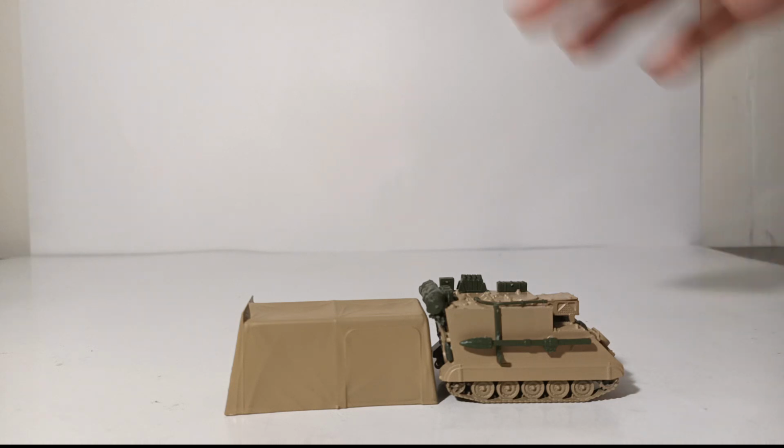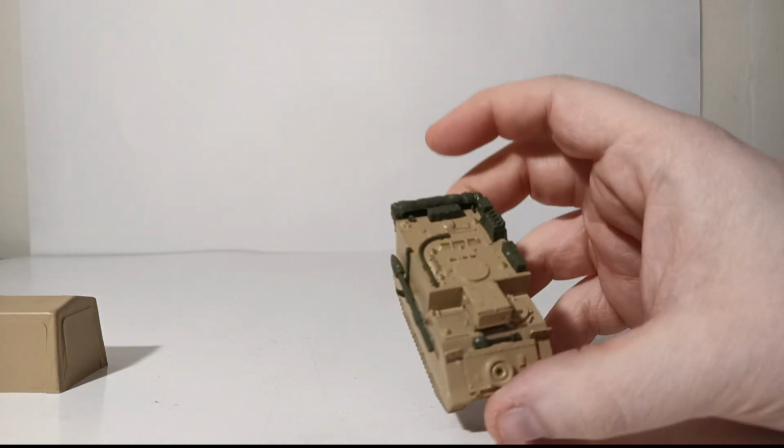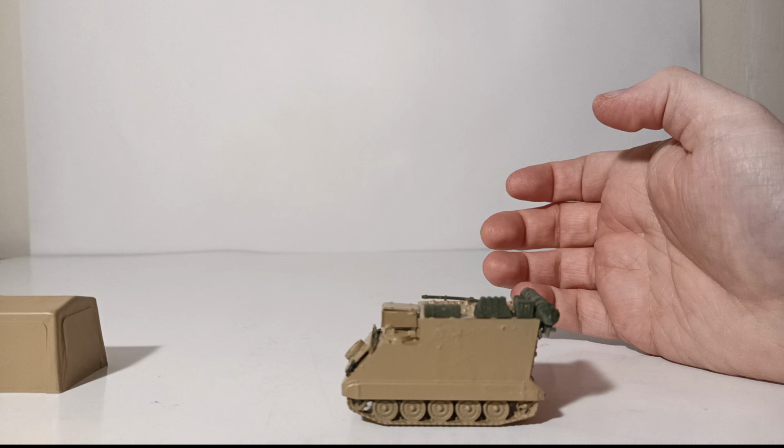Now, the tent usually would be folded up on the back of this machine, and you would deploy the tent out in the field when you are ready to stage or set up your TOC or your tactical operations center. So the model itself is almost all plastic, as all of these Herpa MiniTanks models are, but that's not necessarily a bad thing at all, because it does give you an opportunity to have a lot of detail on this little casting, and we'll go over this now.